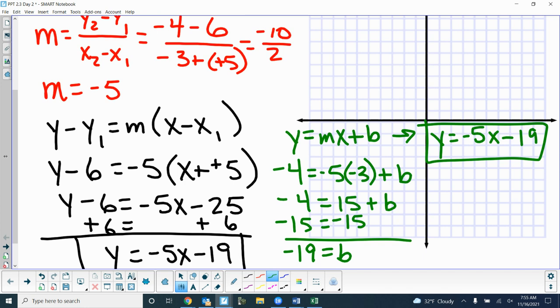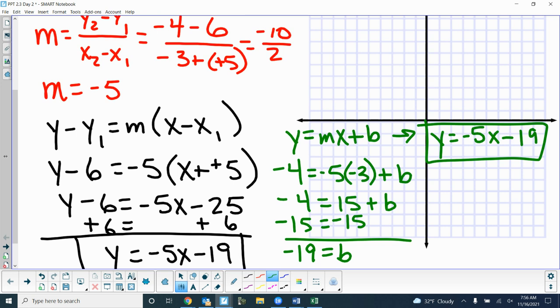So answers to our homework questions. Number 3, we just had to find the slope. That's negative 1/2. Number 6, we found the slope. That was 0. Remember, when the slope is 0, what kind of line is it? Horizontal, yeah. Okay. Number 9 is 9/19. They gave you some fractions, but you could still do that. Any questions on 3, 6, or 9?